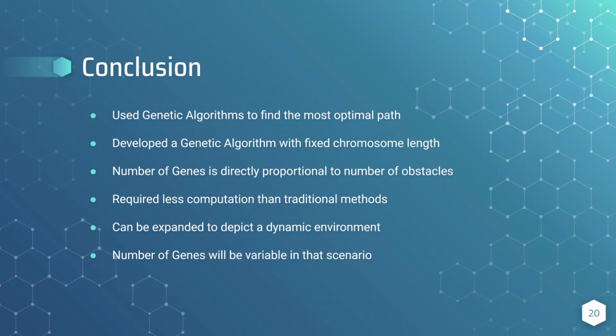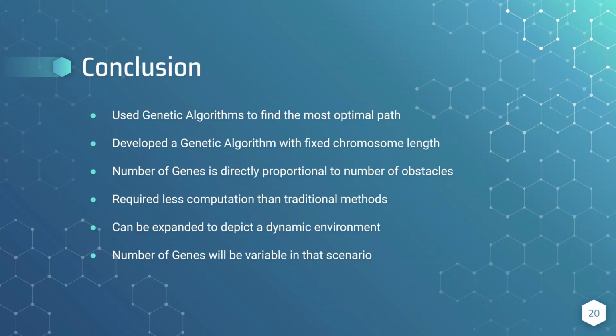The algorithm we developed uses an efficient coding scheme with a fixed length binary string. The chromosome length in our approach depends upon the number of obstacles on the static 2D plane. If there are n obstacles, there will be n plus 2 genes. That is, the chromosome length will be n plus 2. This is how we have used genetic algorithm to give a probabilistic solution to the optimization problem above. This algorithm requires less computation with respect to other recently coded algorithms to solve the same problem.